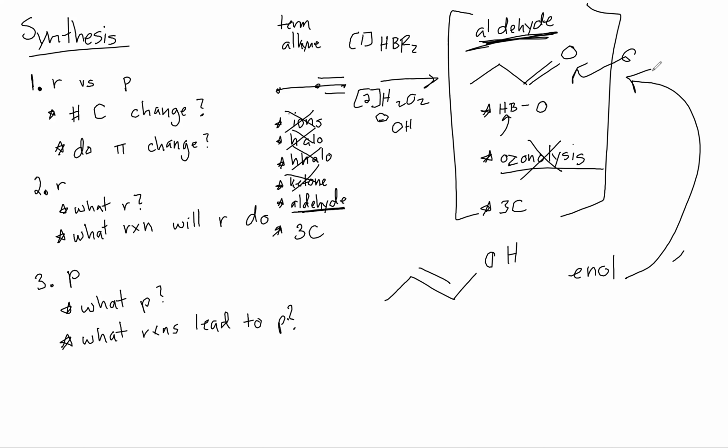Why HBr2 instead of BH3? The only reason why I'm using HBr2 versus BH3 is just because HBr2 is a lot more stable when it comes to alkynes. That's why when you see us doing hydroboration oxidation with an alkyne, a lot of the times we're going to see HBr2 just because it's more stable. It's less likely to overreact with that alkyne. Okay? Does that make sense? Okay, awesome.